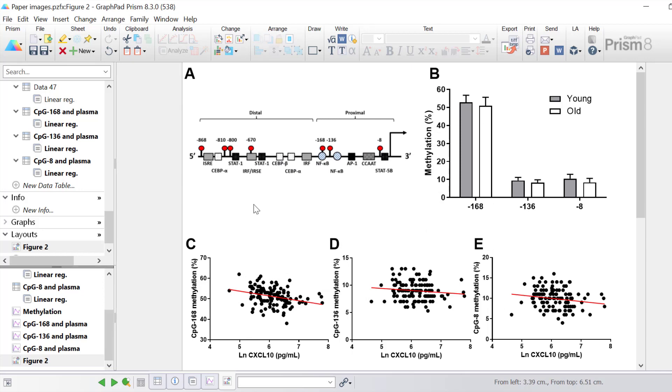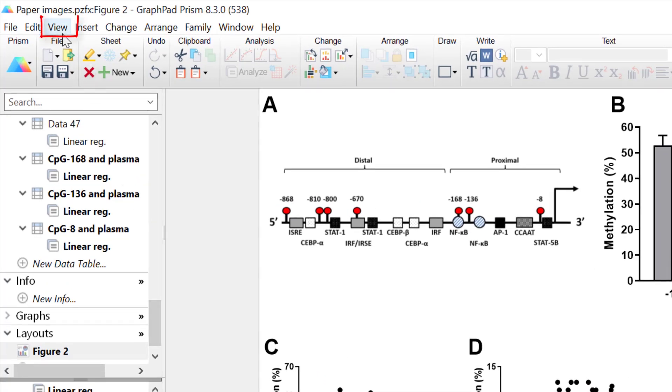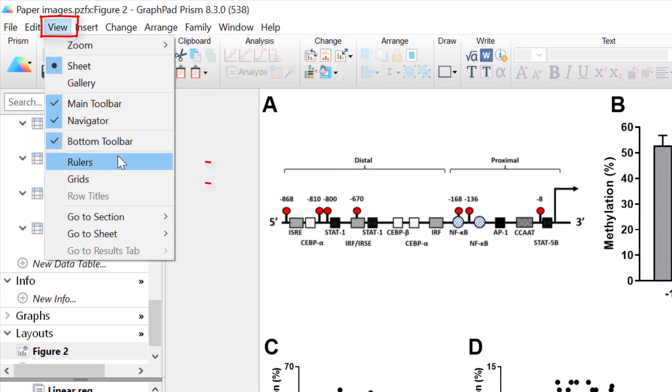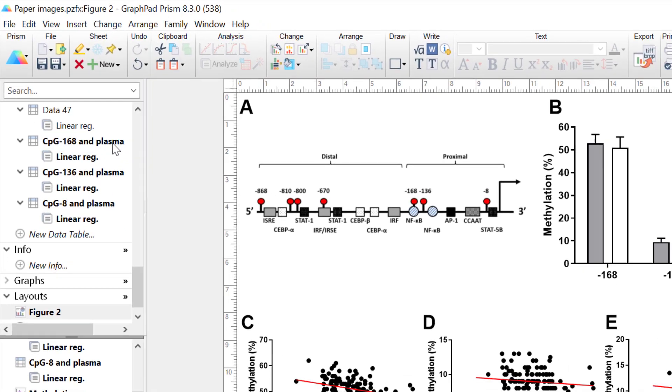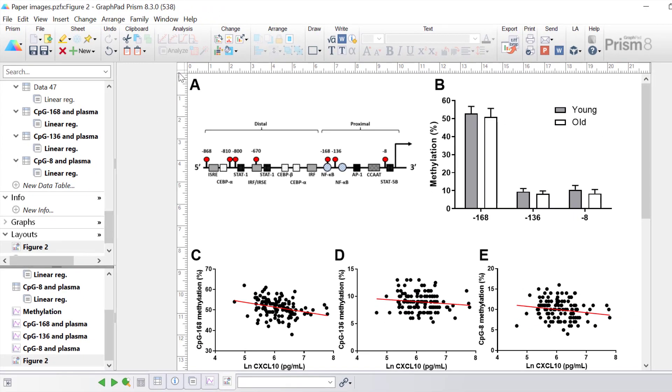Another thing that you may wish to do whilst you're inserting your image and moving it around on the page is to view some grid lines and rulers. These are tools within Prism that are there to help you whilst moving around your images on the layout page. To view this you want to go to view and then underneath there's rulers and there's grids. I'll click rulers first and then notice now that there's a ruler now across the top and across the side of the layout page. Now you can easily see how big each picture is on that page.